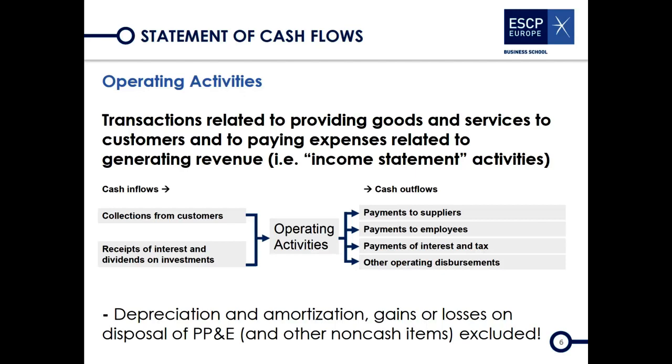If you compare it to the operating section of the income statement, then you see that specific items are not included. And these are all items that are non-cash based. For example, depreciation, which we covered last week, amortization, and as we'll see later, also gains or losses on the sale of property, plant, and equipment, because we want to move that out of the operating activity section to the investing activity section.